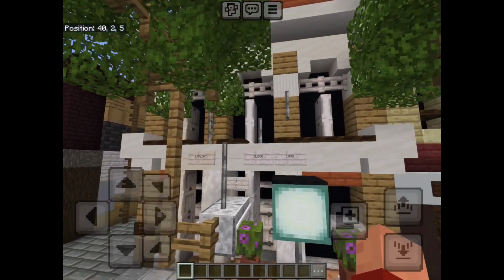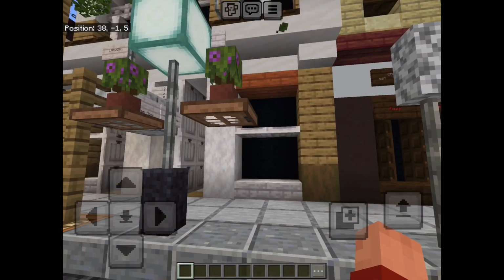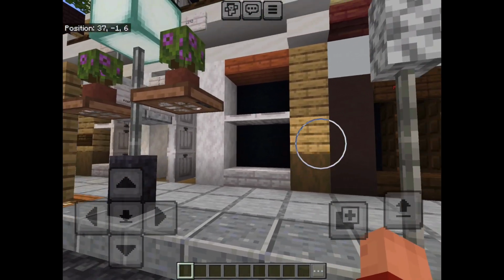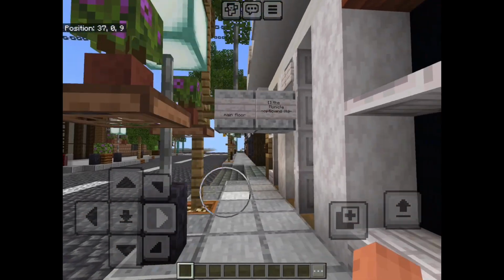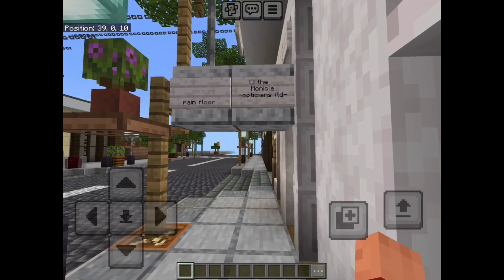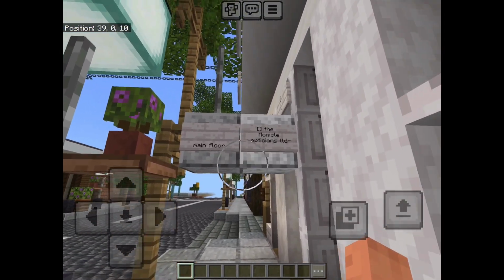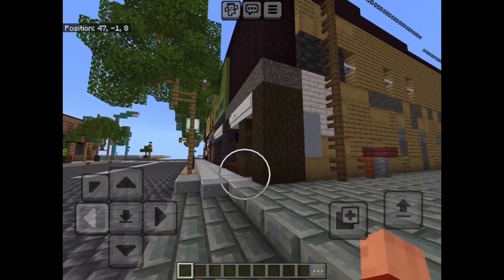It's from 1892. Brandon, for reference, was established in 1882, so this building is only built 10 years after Brandon's establishment. So, and it's home to the Monocle Opticians.